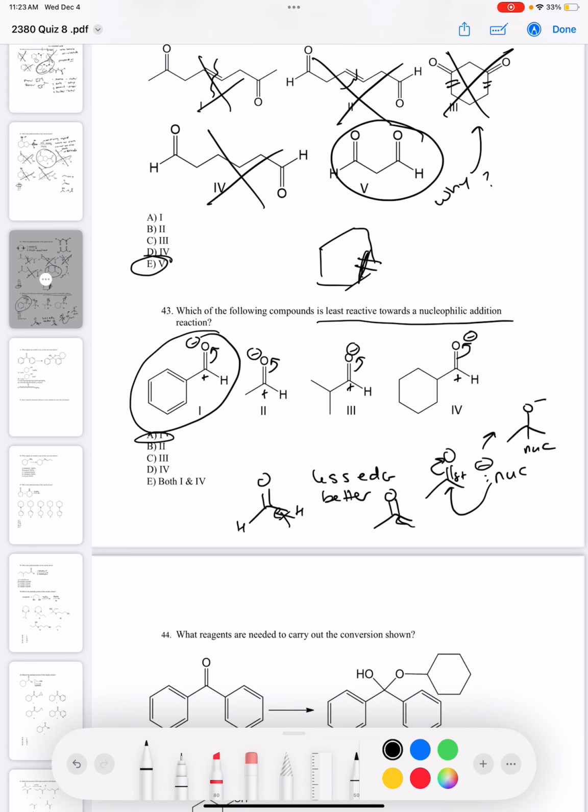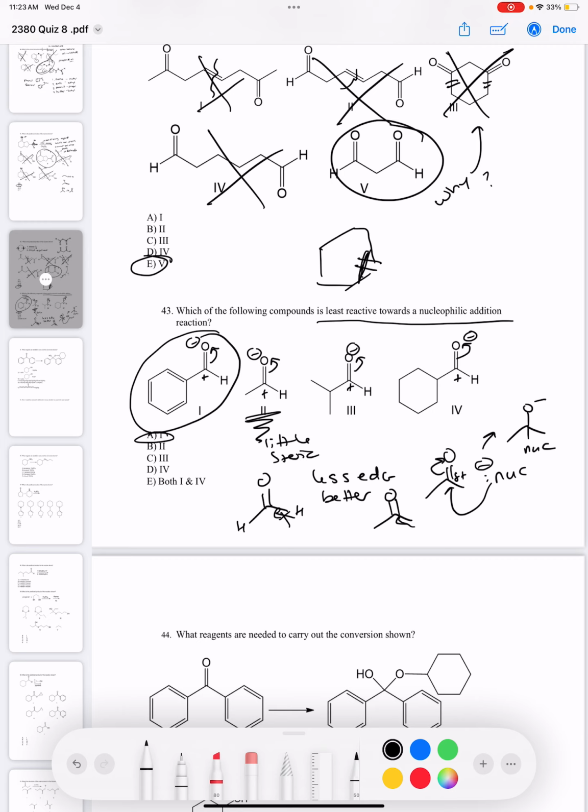There is a slight possibility. I didn't come up with this question, and there's not a question exactly like this on your test. There is one where it's like reason through which one of these would be the most reactive. But there is a possibility that this one, answer choice B, could also be because there's very little steric hindrance.